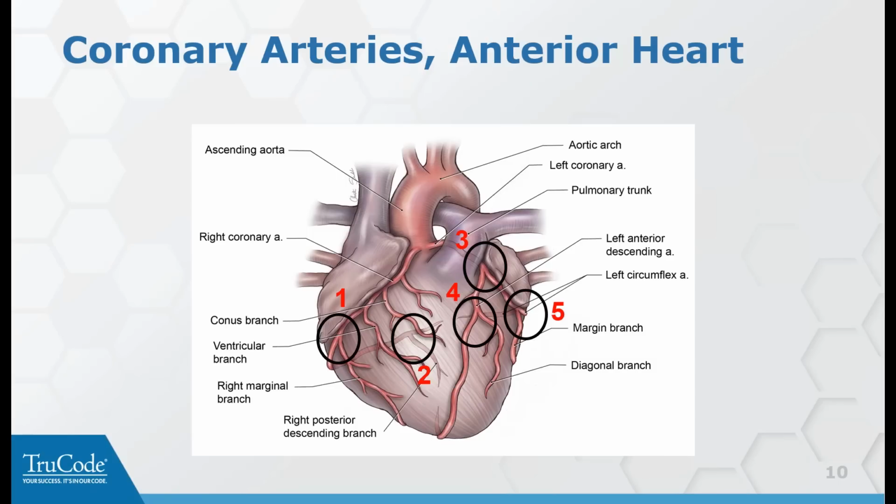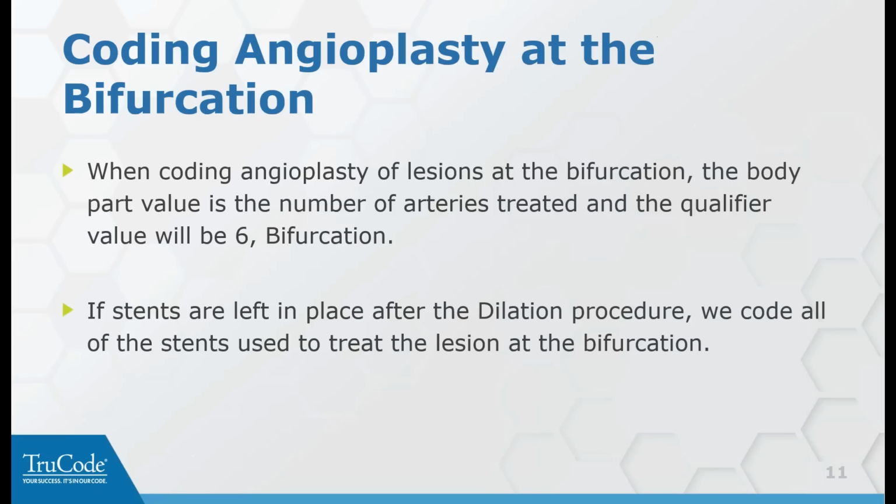Now, as we move on from here to talk about the dilation procedure and the bifurcation, it's important to remember that these procedures are done percutaneously. They use catheters and they use contrast and imaging to see where they're going. They enter either at the femoral artery or at the radial artery, kind of surgeon's choice, and we don't care where they enter. We just care where they go. This may be done at the same time as a left heart cath, and we're going to code that left heart cath along with any of these procedures. It would just probably not be the principal procedure if they do an intervention.